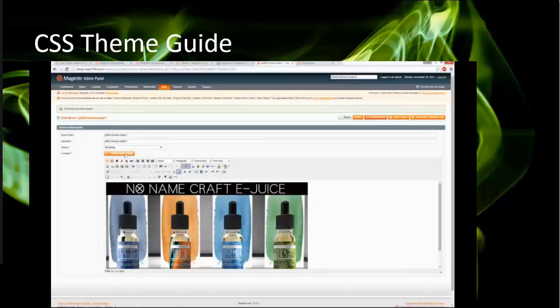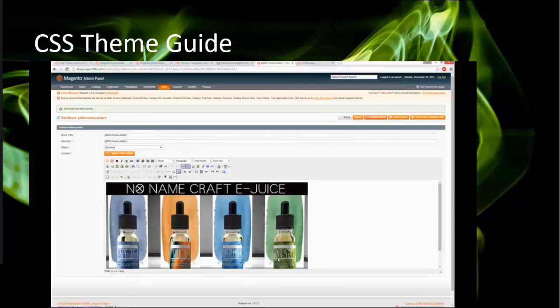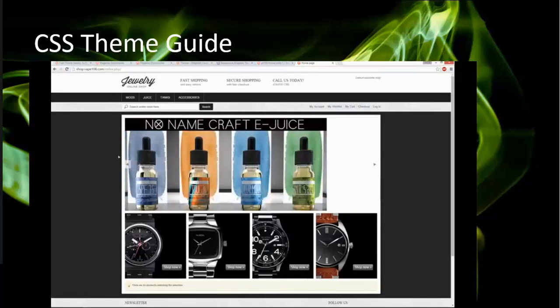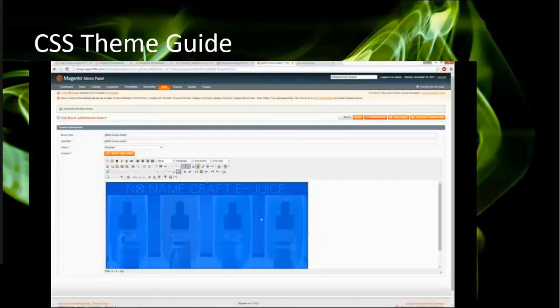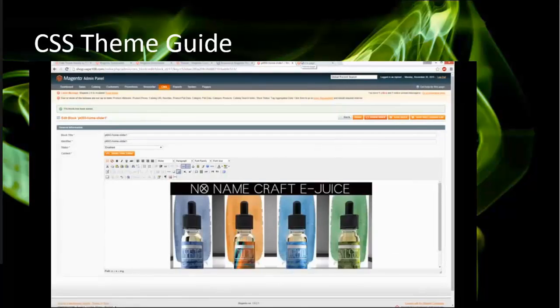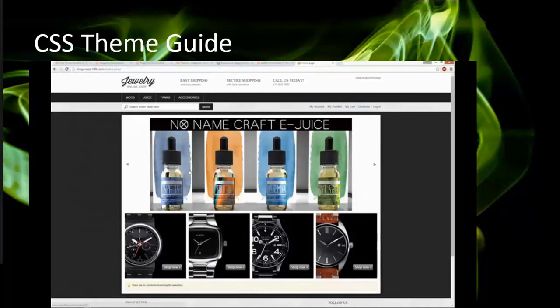We can actually go into the HTML if we want to, into the CSS, and change the store URL so we can make that a clickable link if we want. We can also change the layout of how it looks directly on the website. So if, for instance, it's offset a little bit and they want to center that, all they can do is select the image, and through the back-end tools, center that, save and continue, and then when they go to the main website and refresh it, you can see it's now centered.